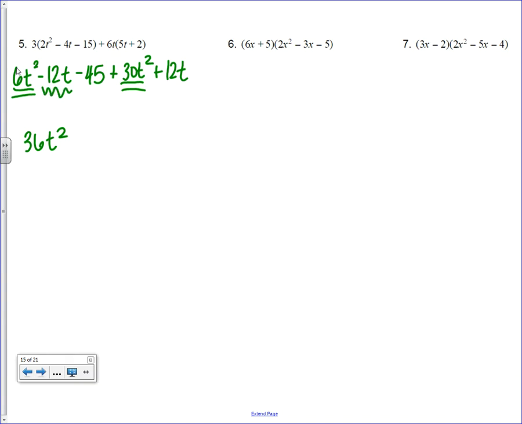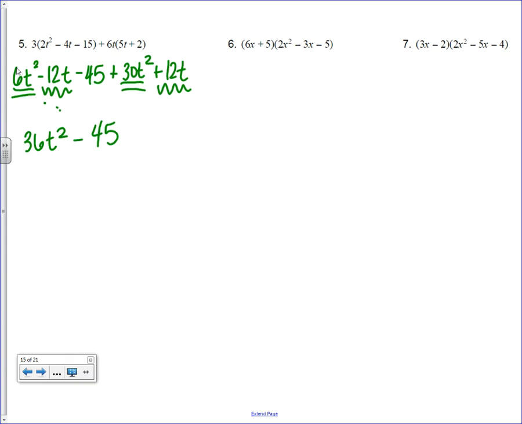Can you tell me about your regular t's here? What do we get there? Say it again. Close. See how this says minus 12? So if I do minus 12 plus 12, they're gone, right? 0. Everybody go with that being 0? And then we'll just drop down that minus 45. How is everybody there? Those are the monomial times polynomial problems.